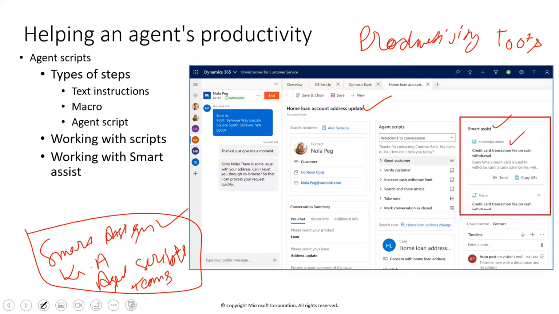Other than that, if the knowledge article is available, the user can also go and see the knowledge articles on their own. Like if the customer is asking for some additional information and you need to find some articles so that you can give the information to the customer, you can directly click on the knowledge article button, find the relevant article from that area, and provide the information accordingly.